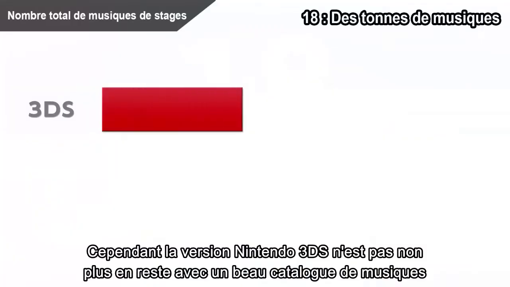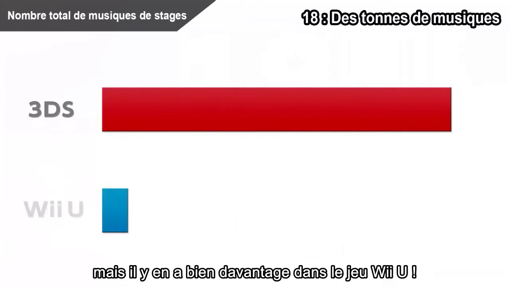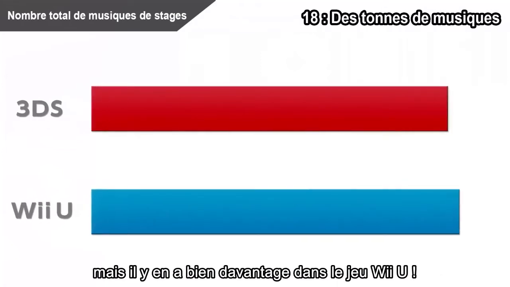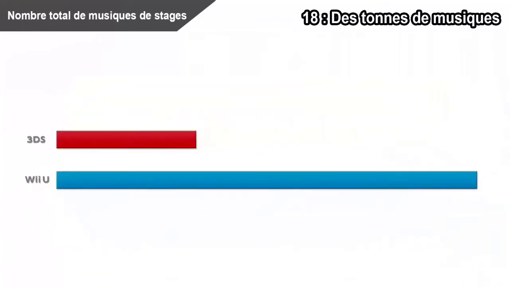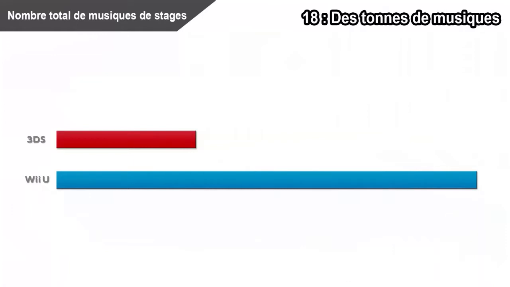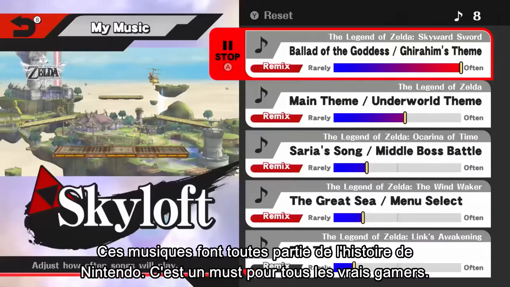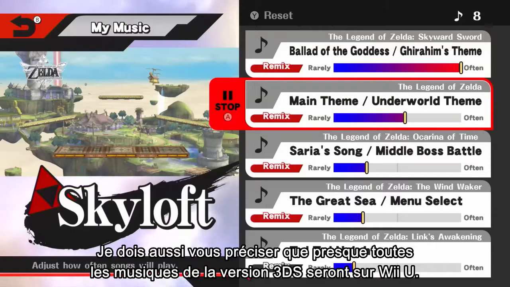We of course have a good number of songs available in the Nintendo 3DS version. But there will be even more in the Wii U game! In fact, it's not even comparable! You won't find this much music in any other action game! These songs are all part of Nintendo's history, so for gamers, I think this is a must-have feature. I should add that almost all the music from the Nintendo 3DS version will be in the Wii U game too.